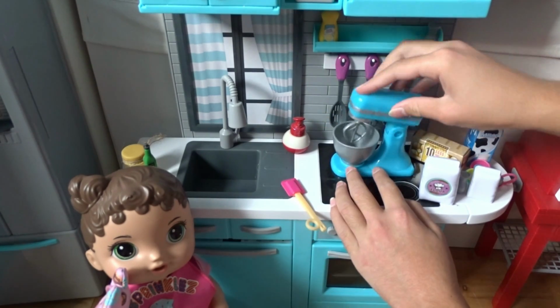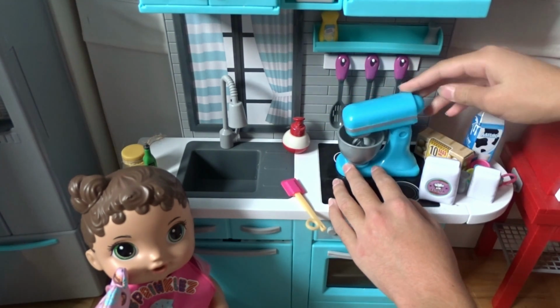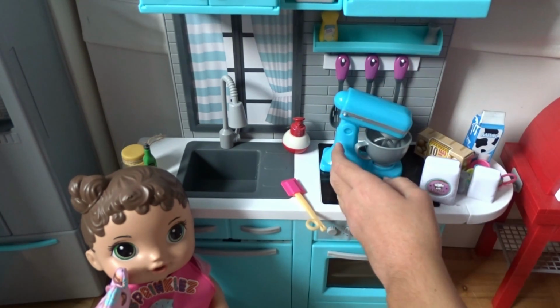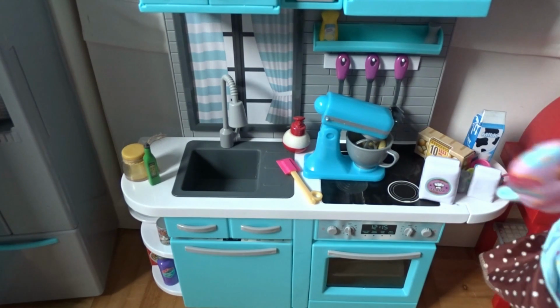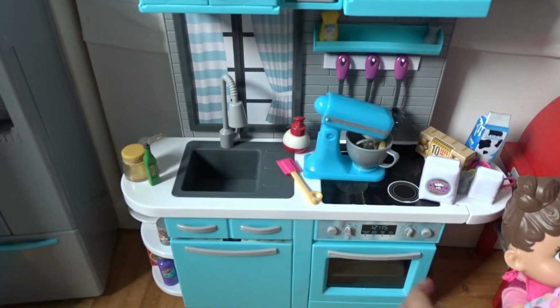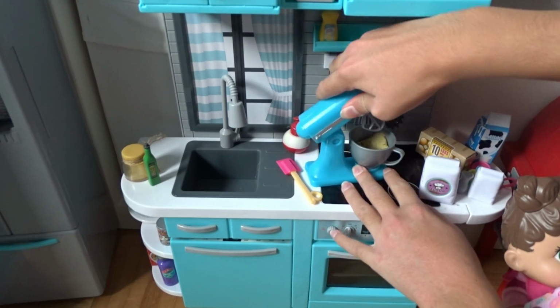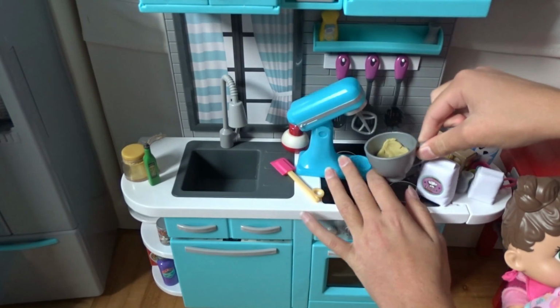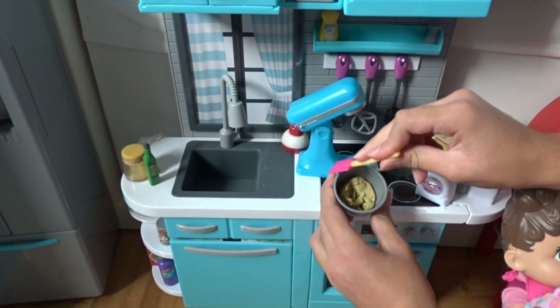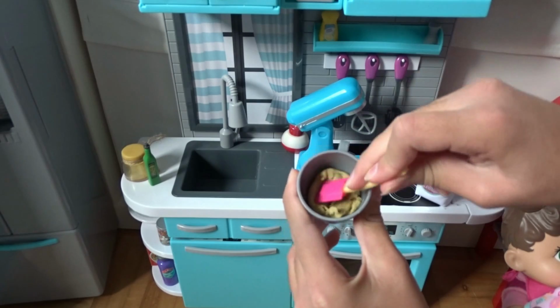Okay, so put this down like that, and it's on the right side. And now we just flip the switch and wait for it to mix. I think it's done. Yep, it's done. So now we open it up. We ended up doing all of the mix off camera because we didn't want to mess up even more. So here is our dough. Now we just have to make little cookies.